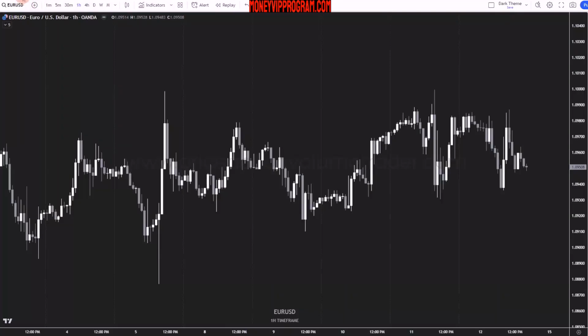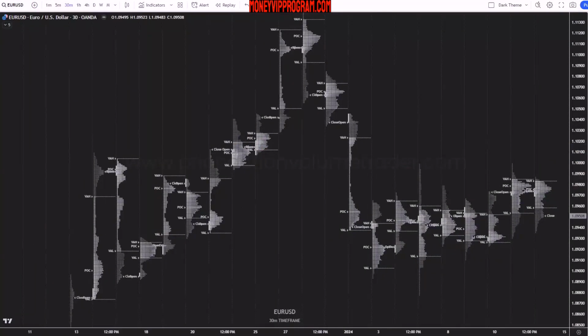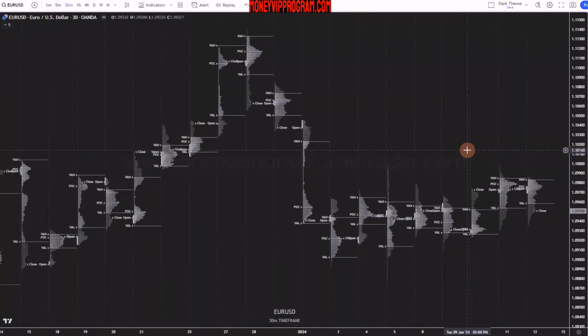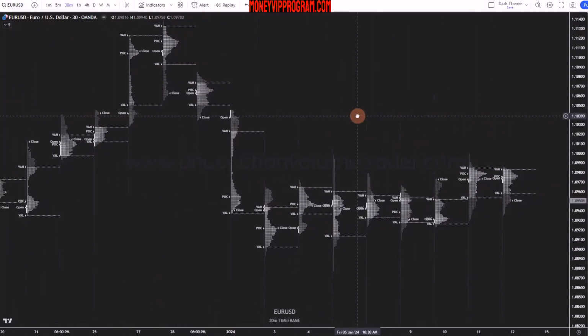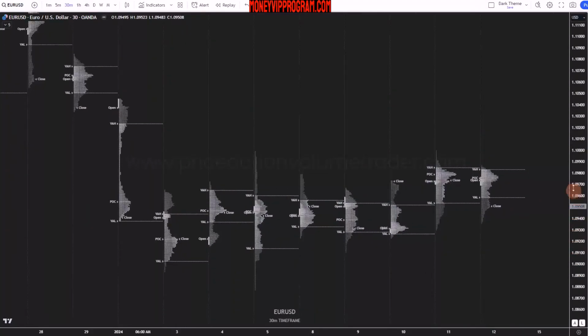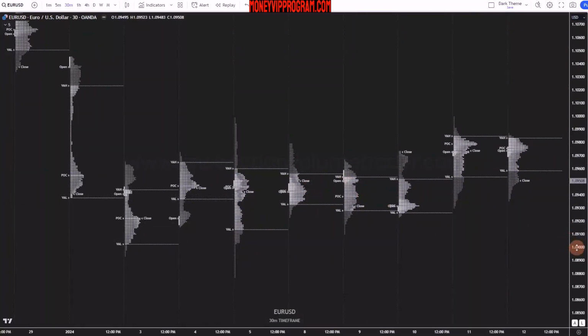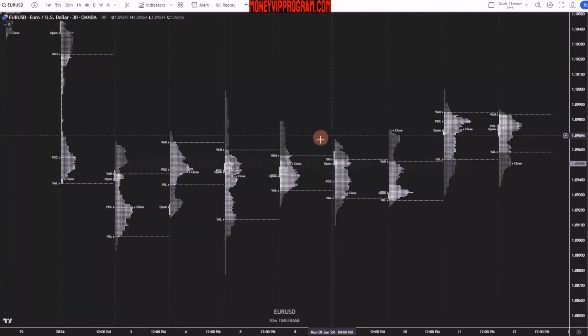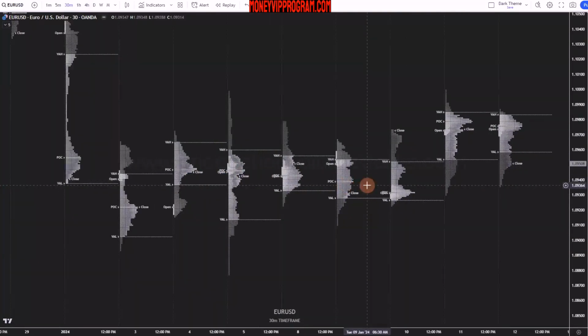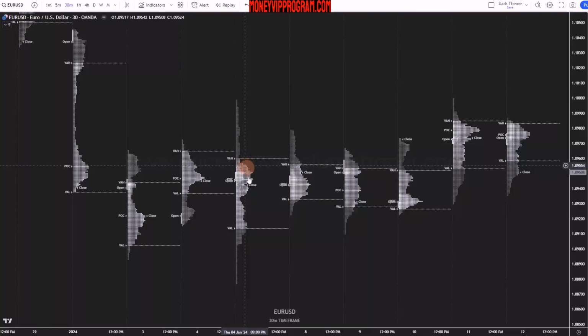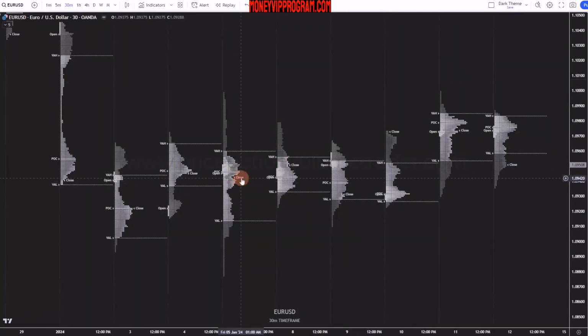So with the market profile, like if I go here on the Euro US dollar chart, these are the session profiles. You can see how the market profile gives us a pretty neutral view of the market. You see this and there's not as much bias as if you were looking at colored candlesticks. All this is showing us is how the distribution of price and time went on in the sessions.